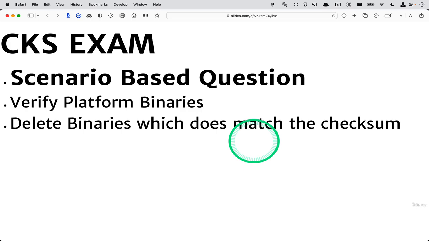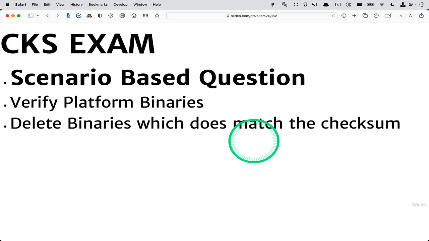So usually when we perform any Kubernetes production installation setup, we usually get binaries from some source. If we are getting binaries from some source and we don't see the checksum, there may be a possibility that the binaries are corrupted or have been hacked, and we have to make sure that those binaries match the checksum as per the Kubernetes documentation.